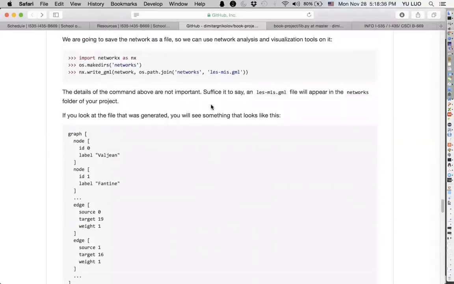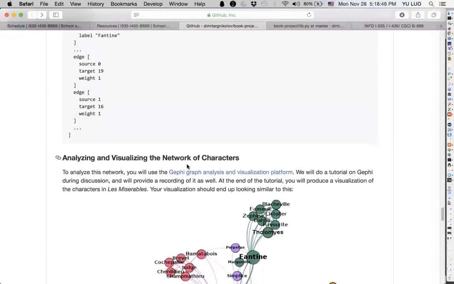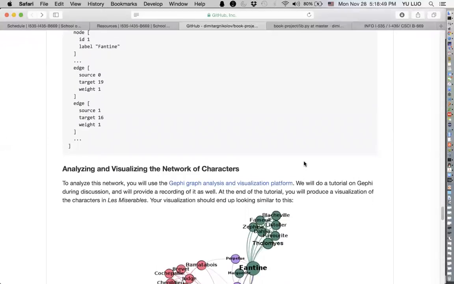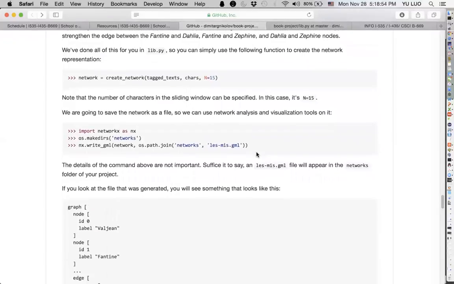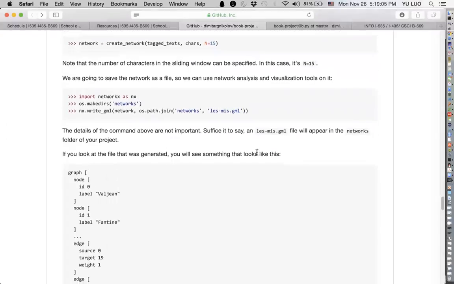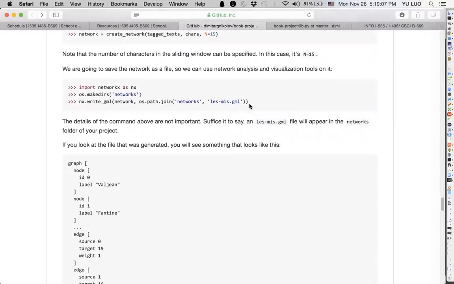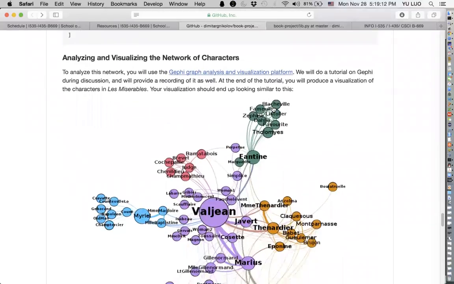Okay, so students, you are going to download and install Gephi on your local machine, not in the JetStream. Just download Gephi onto your local machine, and you have to transfer this GML file from the JetStream instance to your local machine. You can use SCP for Mac, and you can use WinSCP for Windows. Just transfer this GML file from the instance to your local machine.